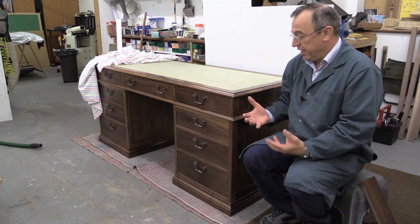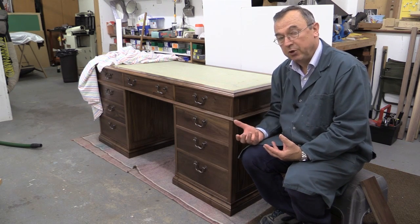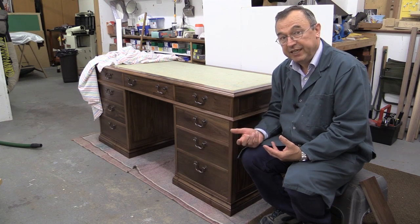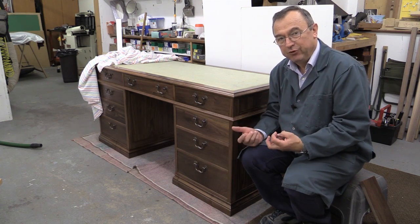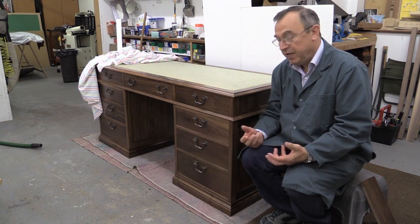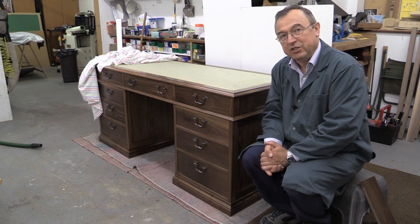The finish is a deep luster. It's the sort of finish that you would have if you had French polished the wood and then for several years lovingly wax polished it. So it's not that initial high gloss that you get with brand new French polish, which frankly I don't like. It's that mature look. It's that deep sheen, which really is the look of fairly classy furniture.